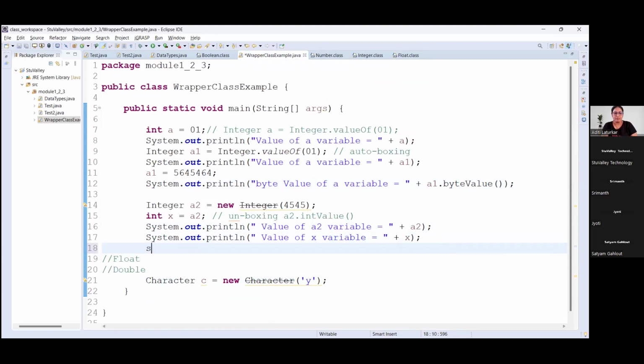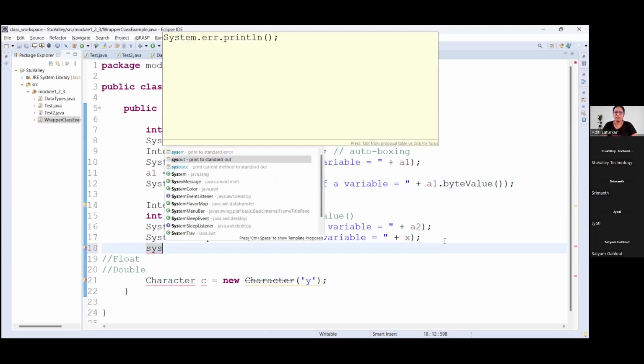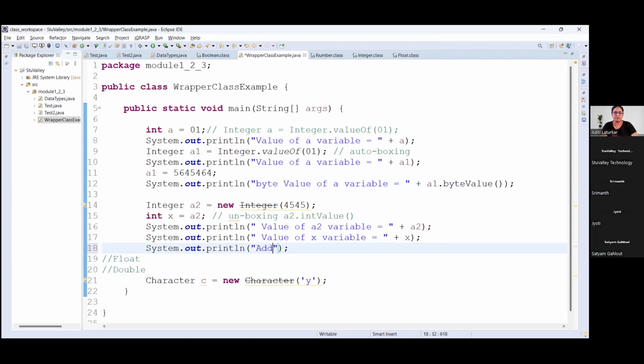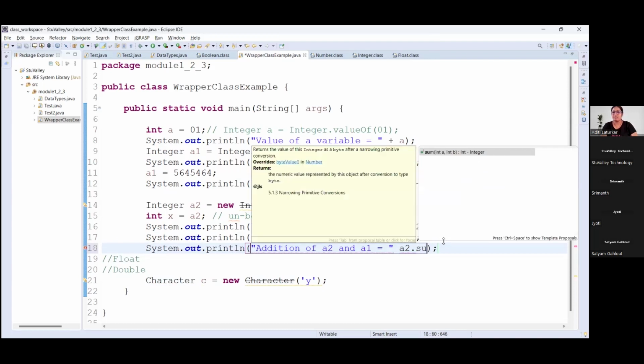For example, if you want to do the addition of a1 and a2 करती हूँ, ठीक है, then you can use the sum method.